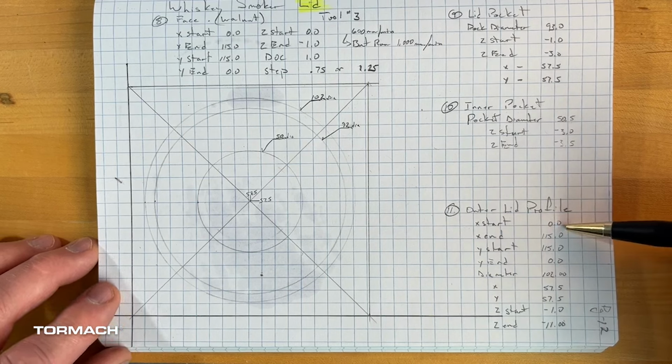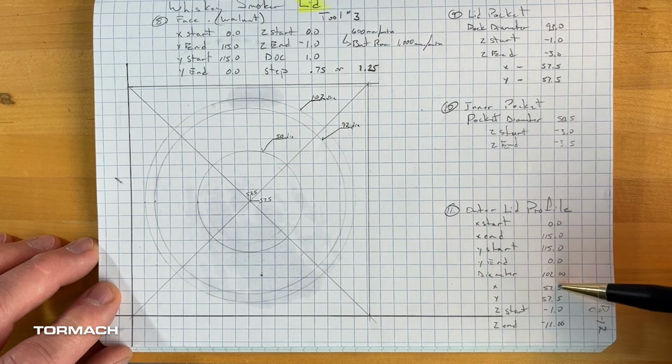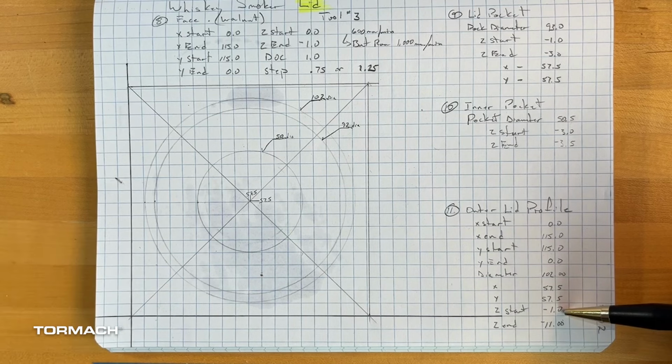So if I want to copy a file, rename it, and adjust it, this one's going to have a diameter of 102 millimeters in terms of an overall distance across. Again, my XY centers are still going to be the same at the 57.5. And then my Z start, because I faced it, is going to be at a -1.